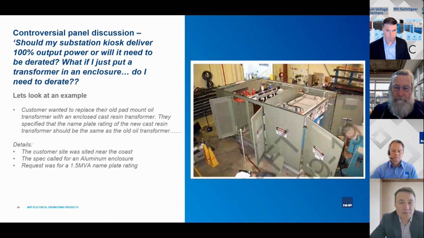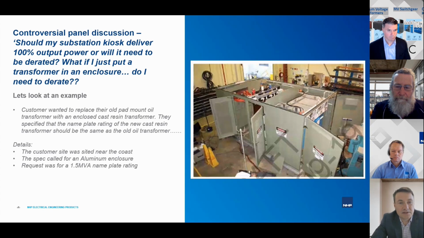So we didn't have a chance to optimize much with regards to airflow and the design of louvers. And the other request, because of horizontal rain, we had quite a challenging situation with a request for IP34 rating of the transformer enclosure, which certainly didn't help with the natural ventilation and just increased the enclosure class. So what we found with this kiosk substation is that it could actually only deliver about 80% of its nameplate rating. So that substation was delivering 1200 kVA instead of 1500.